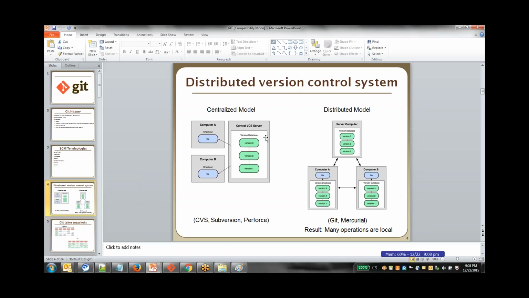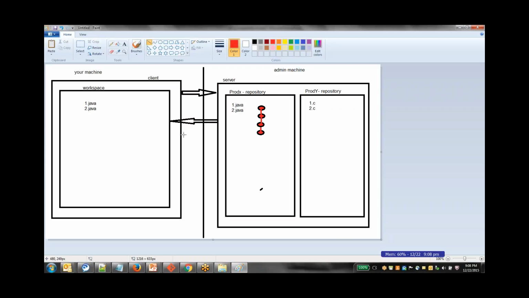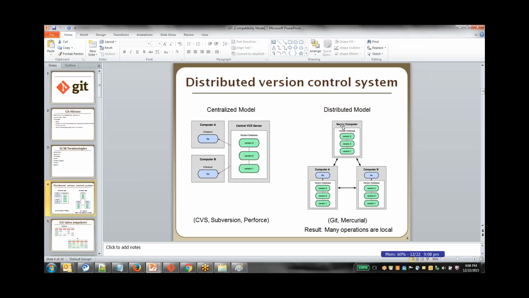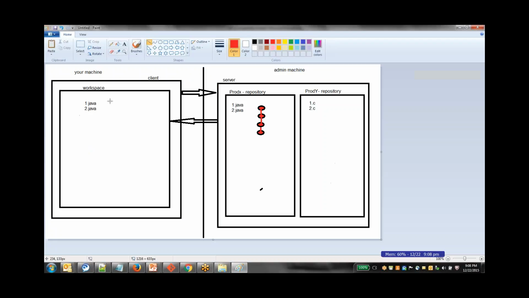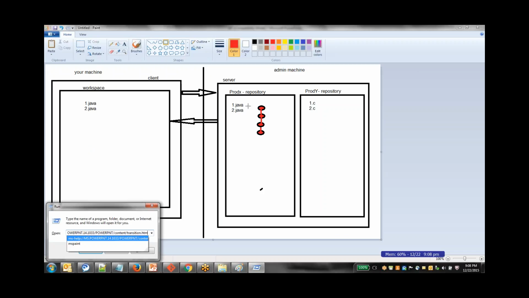Now, if you think, you have a workspace in which you are able to see the files physically, like what you are doing here. And now I am saying Git also contains a repository in the same place. Okay, now let us just take the same scenario. Let me open up a new one.